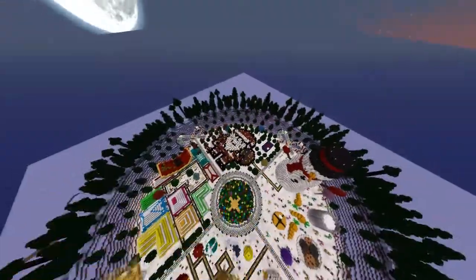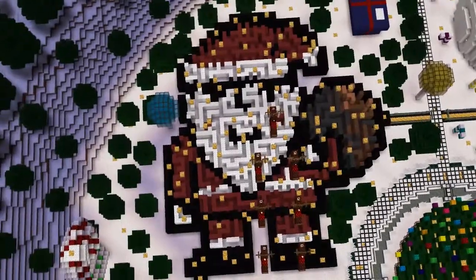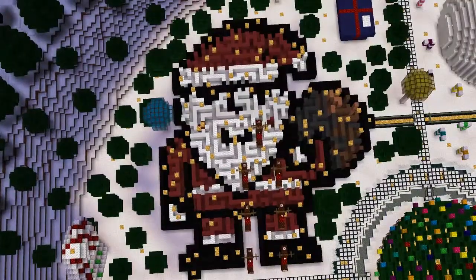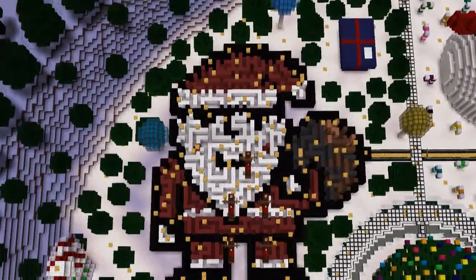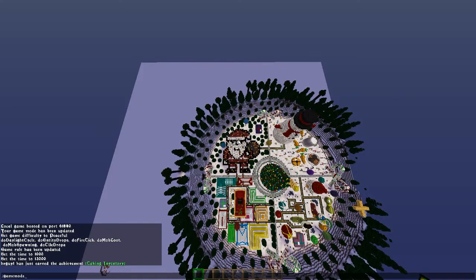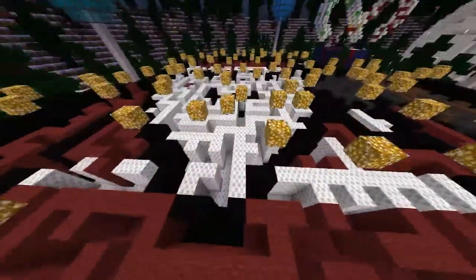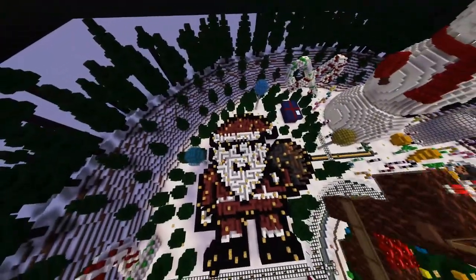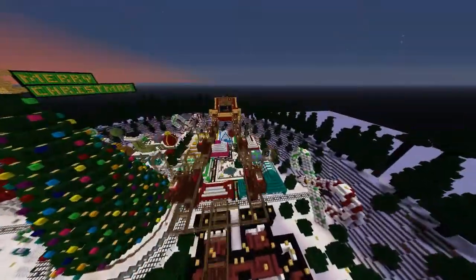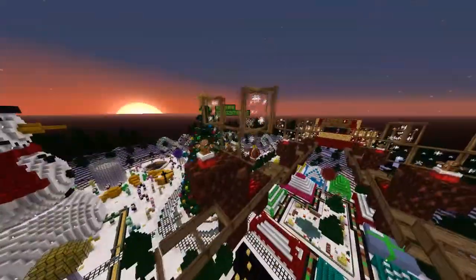Oh, no way — look at that! Somebody's done some pixel art. I think everybody would be able to make that out. That's actually really amazing. And it's a maze! It came out. Didn't want to fall to my death. So this is a maze, and it's Santa Claus! That's pretty cool. Whoever made that — congrats, because that is a pretty intelligent thing to think up.